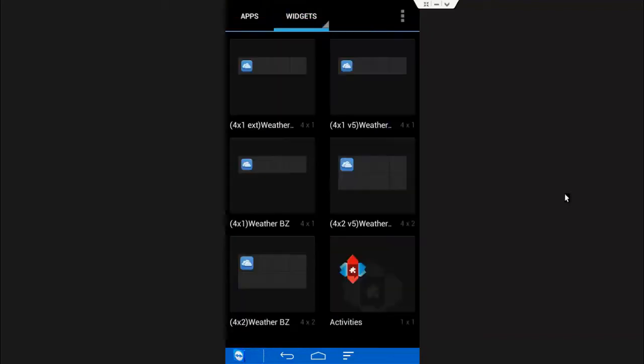Setting up our widgets. We'll now use minimalistic text for our widgets. Now remember, guys, to copy that HC text contents to your minimalistic text preference folder on your SD card. So we'll open up our minimalistic text by going here, widgets.